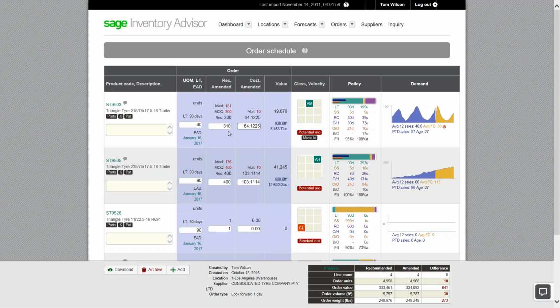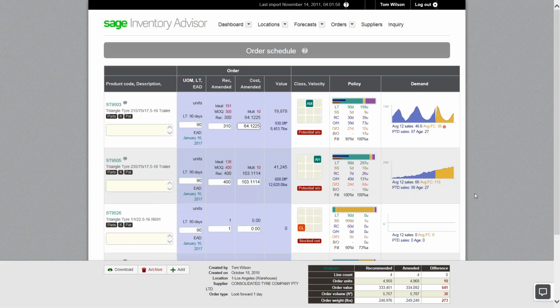That may not make a lot of sense, because I don't know how much more I want to add, because here's the optimal order. I'm already ordering quite a bit more. I'm not too worried about it because they're high-moving items. Same thing with this next item. I don't really want to add too much more. I'm already ordering 400. I really only need 136. Good news is it's a high-value, high-moving item, so it'll probably turn fast. But if I want to add some additional items to fill out this order to get to $335,000, I probably don't want to add any more units to these 4.